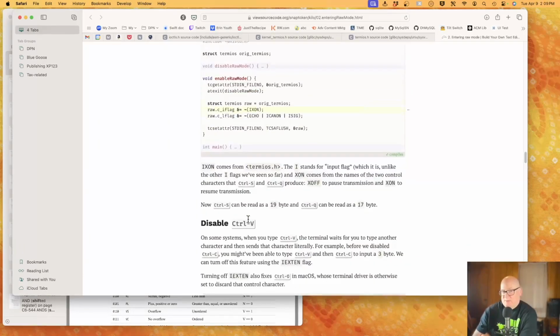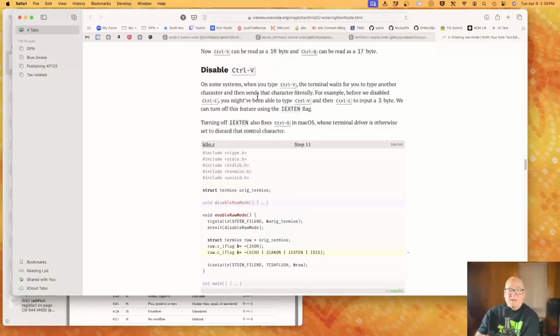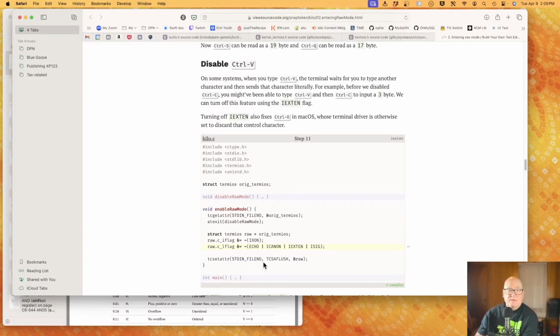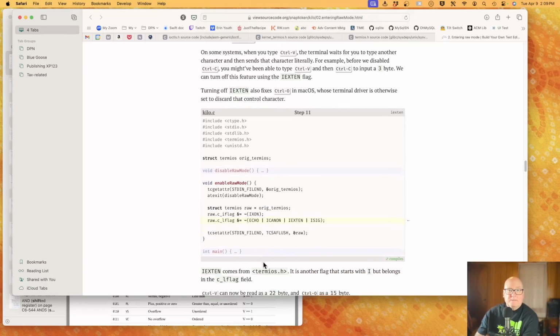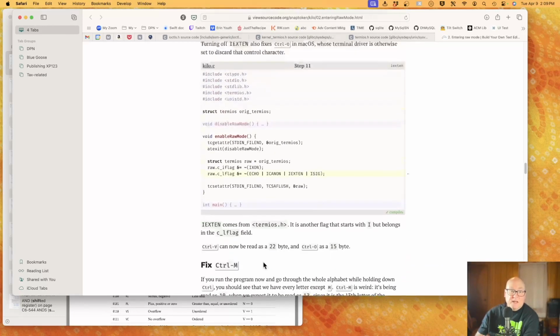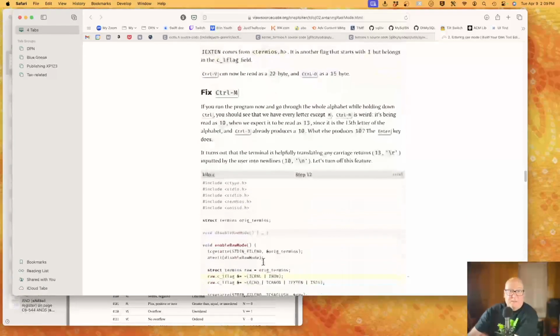I'm not really too picky about that one. Control V sends literal characters. So if you hit Control V, Control C, you actually input a Control C. Again, I'm not too hung up on that.